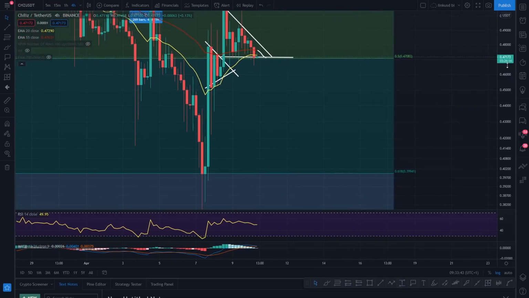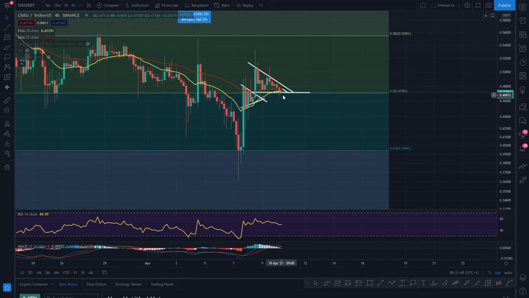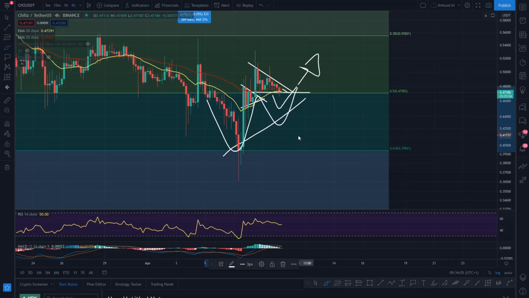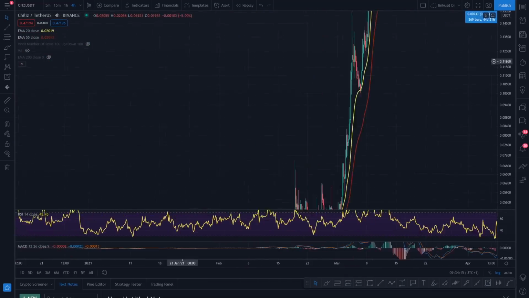But you know what might be healthier to see, and I'll be honest with you, you do potentially want to break down here, because if you break down, you'll fall below this level of support, which is 0.50, and you will fall down and hit an invisible force, which I'm going to show you in a minute. You'll bounce off it, and you'll create something called a higher low, and basically a W double bottom, which is a really, really good pattern to create, because you've seen it, I've shown you it, we've done it already in a consolidation event for CHILIZ. We've done it down here.